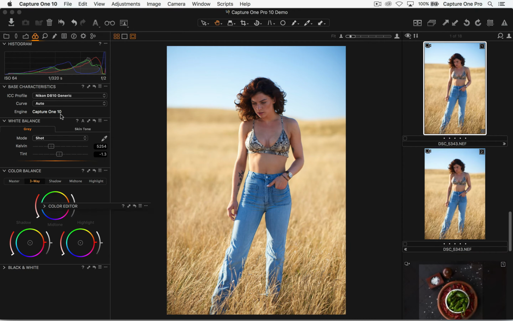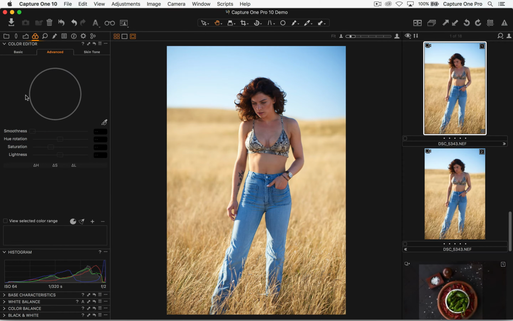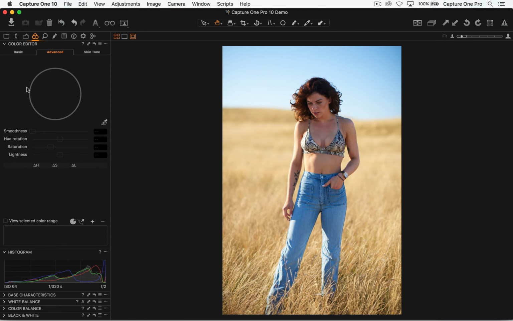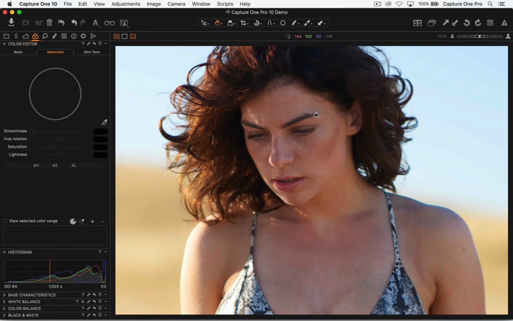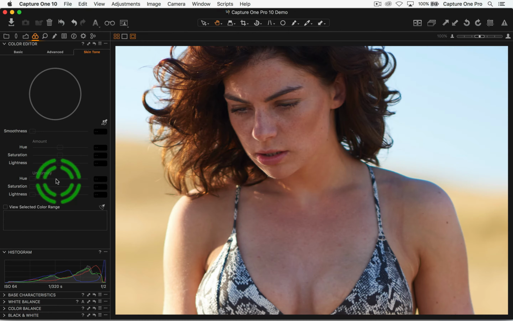So also with the color editor, and we spoke about earlier where we could improve tools and update tools, this is something we certainly did with the color editor. So let's look at this shot, and in particular, let's look at the skin tone tab. And you'll see in the skin tone tab that we've got a bank of sliders here under uniformity called hue, saturation, and lightness.